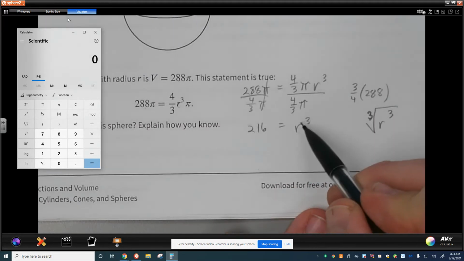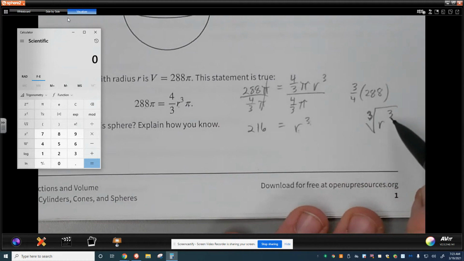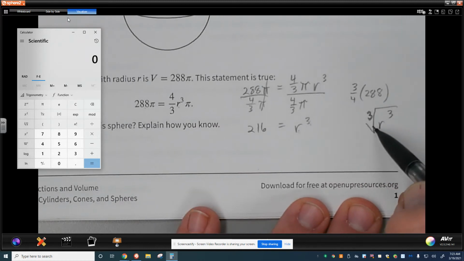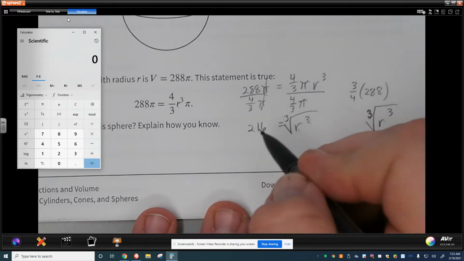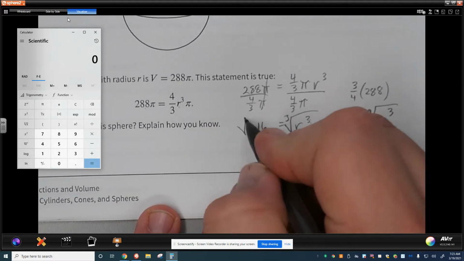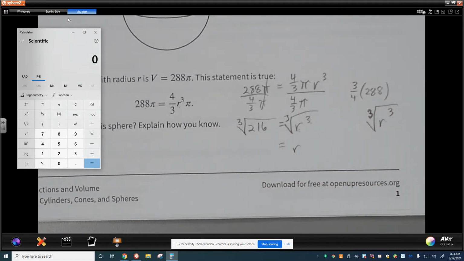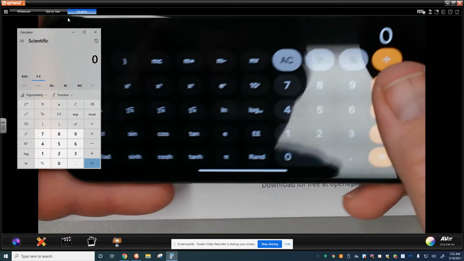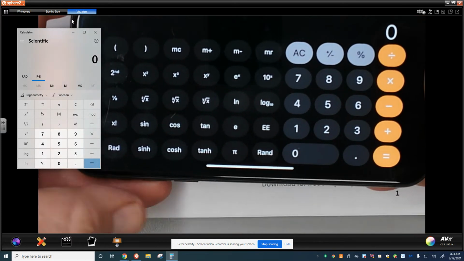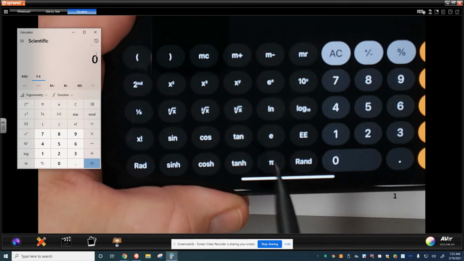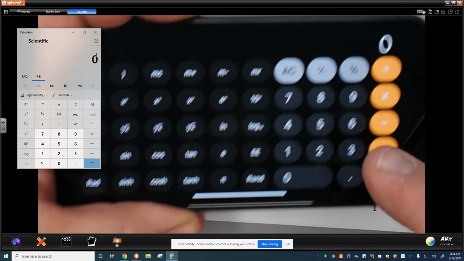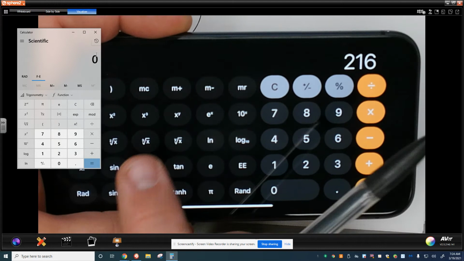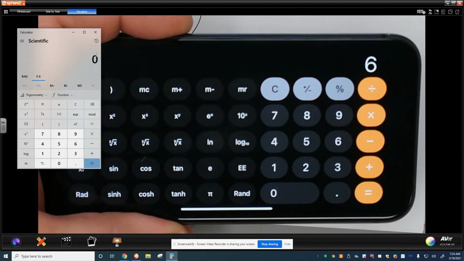So we're going to take, since this can be called r to the third power, r cubed, we are going to take the cubic root of r cubed. So on this side, we'll take the cube root here on the right to just get r by itself, 216. We take the cube root of 216. This value is on cell phones if you have that capability at home. It is also available on most other scientific calculators, but you're looking for this button right here. It has 3 as a root index right here. So we type in 216, and then we simply touch that cube root index, and we get 6.